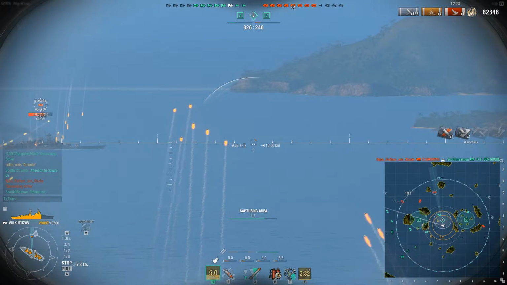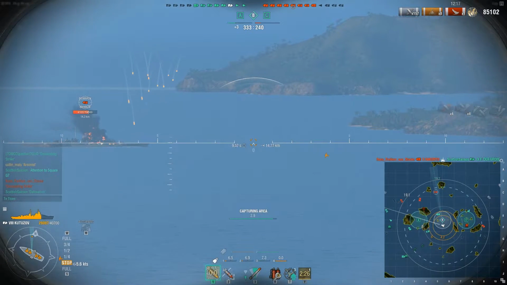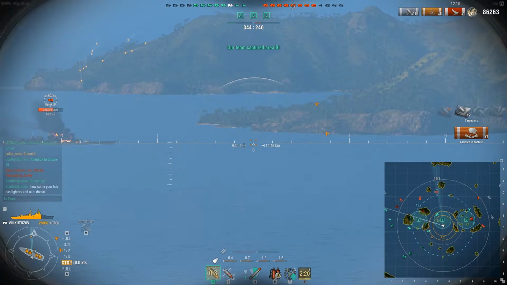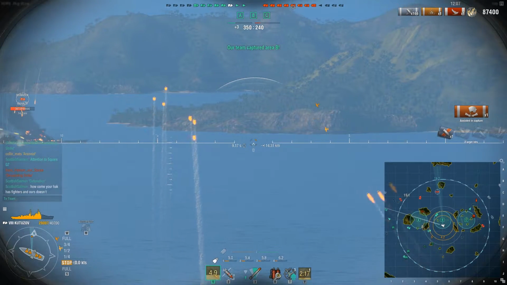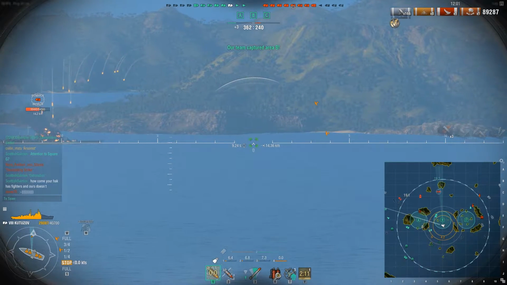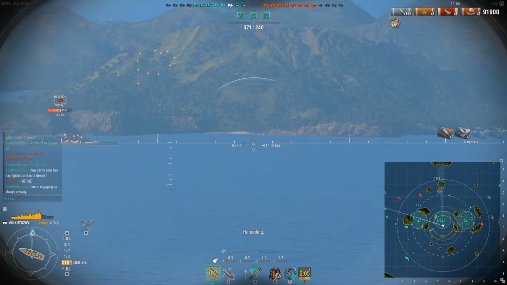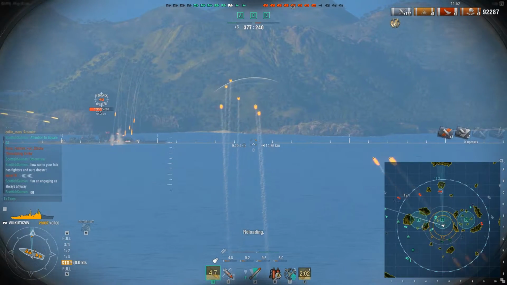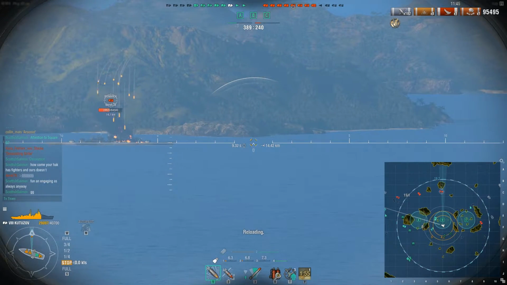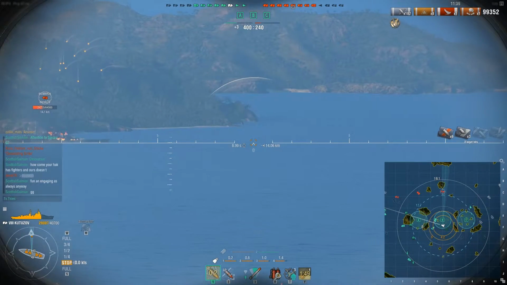So now I'm just working down this other Bismarck. At the same time I'm capping B as well. So now we have B and we have A and C as well. So we have a huge advantage on the enemy team. We have a slight ticket advantage, and we have the same amount of ships left. So I'm just trying to set as many fires as possible. I don't really have any other targets to focus on. So just trying to burn this guy down.